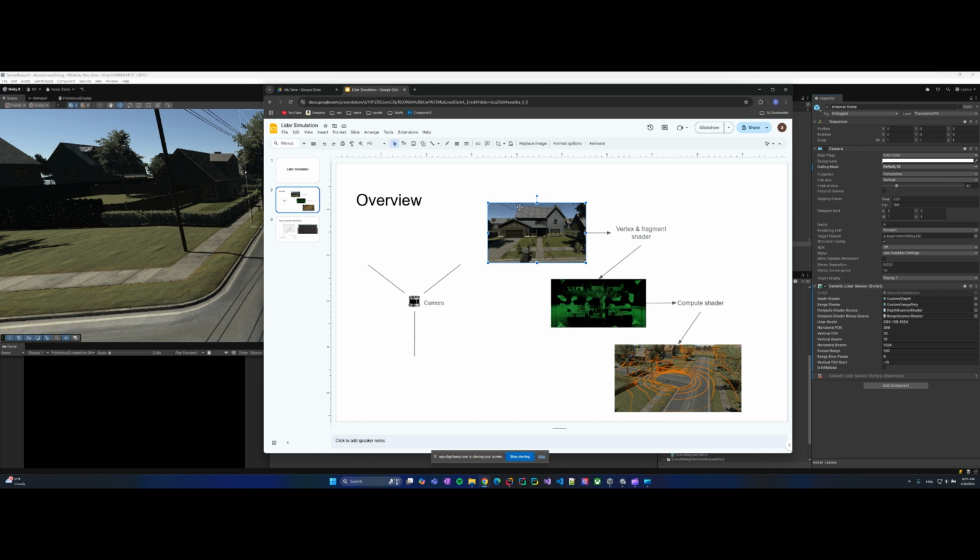When it hits the geometry, it finds the point normal as well as the range value from the camera to where it hits the geometry. Once it gets that value, using the vertex and fragment shader, it takes that value and generates a 2D texture from it. Instead of populating it with color, we store the range as well as the point normal onto the texture. We do that for every single pixel.